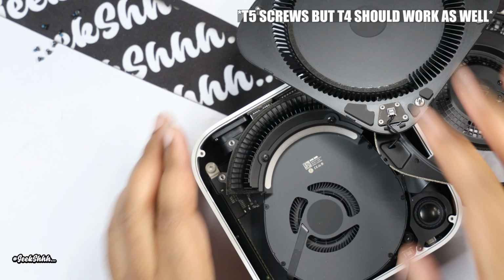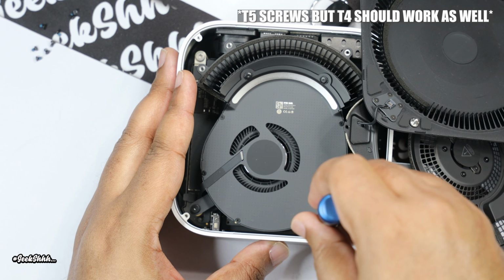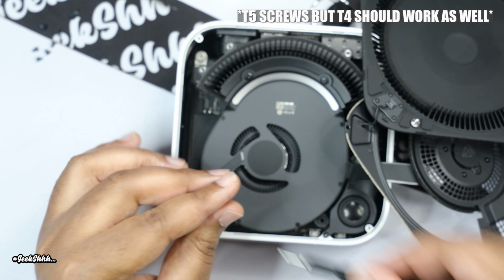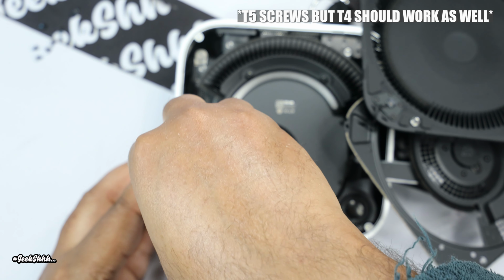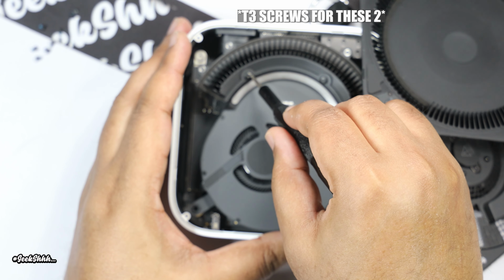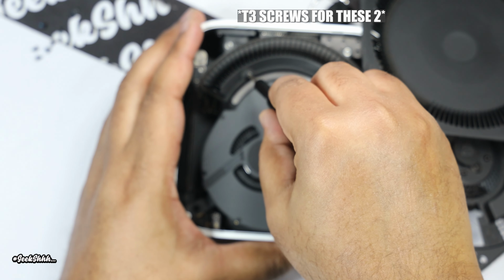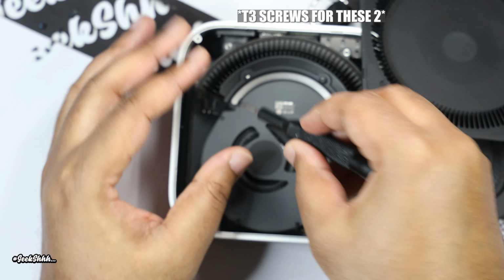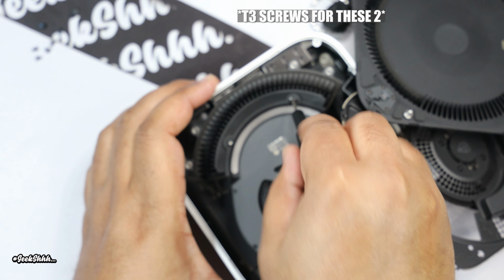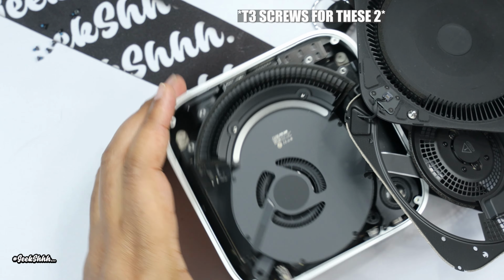And now we just got to deal with these two screws and these two screws. Now these two screws should be T5 as well. Let me double check. Yeah, these are T5 as well. Take these out. All right, but these should be T3, I believe. So let me switch. Make sure y'all can see. So T3s.